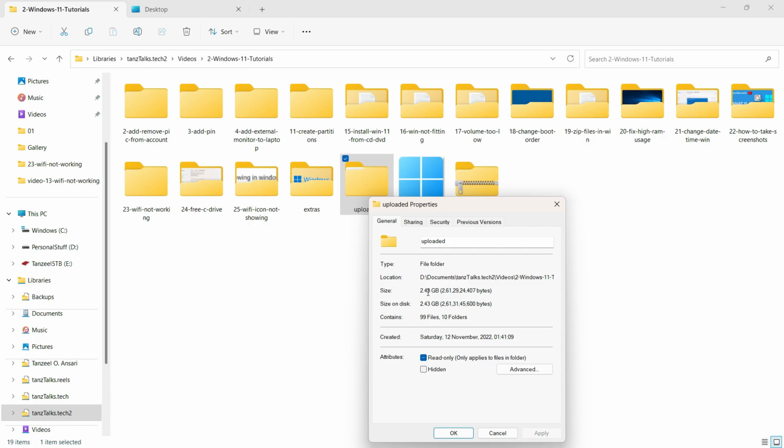And it depends from file to file how much space we can save. For example, if we are compressing pictures like JPG images, then we will not be able to save much space because some types of files like JPG images are already highly compressed. So compressing them even further is not going to save any significant space.